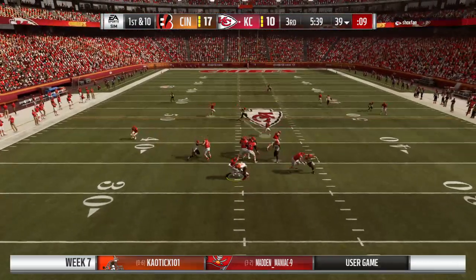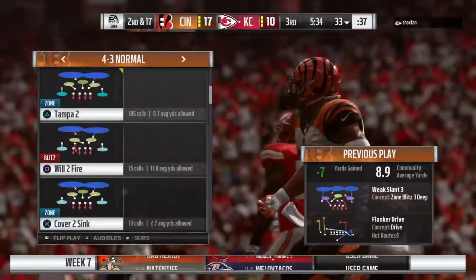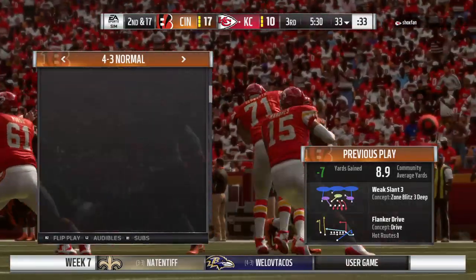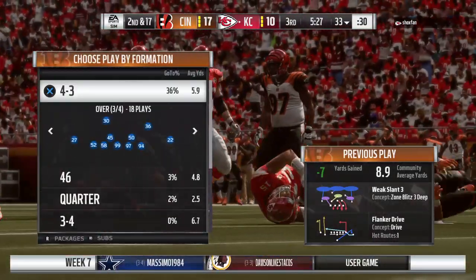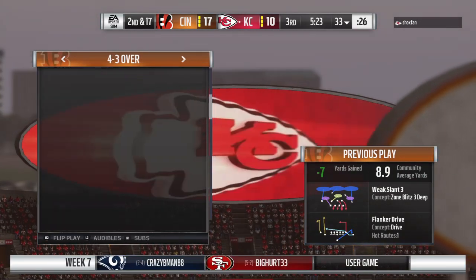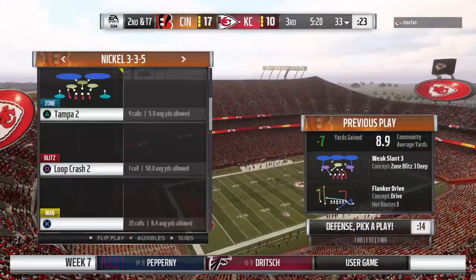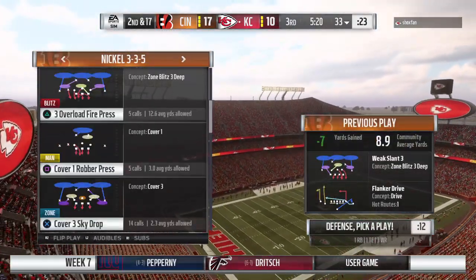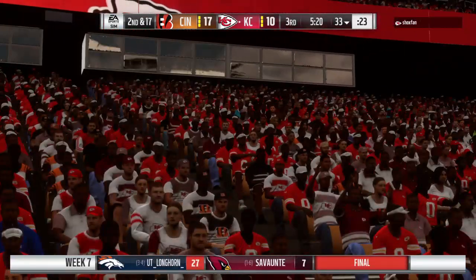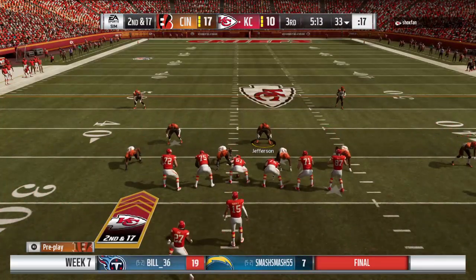Mahomes now on first down. And he'll be taken down by the Bengal pressure. Jordan Evans in there to drop him for his 5th sack of the year. Pressure can come from all over when you're plotting a defensive strategy. On that particular play, it just came from the outside. Now following the sack, they'll look to make amends on a 2nd down and 17.